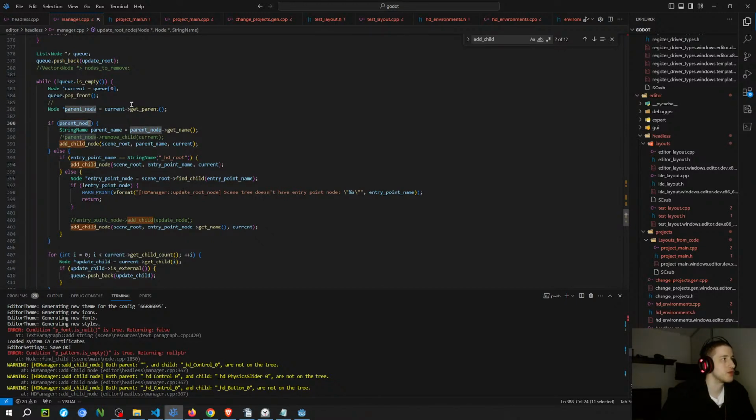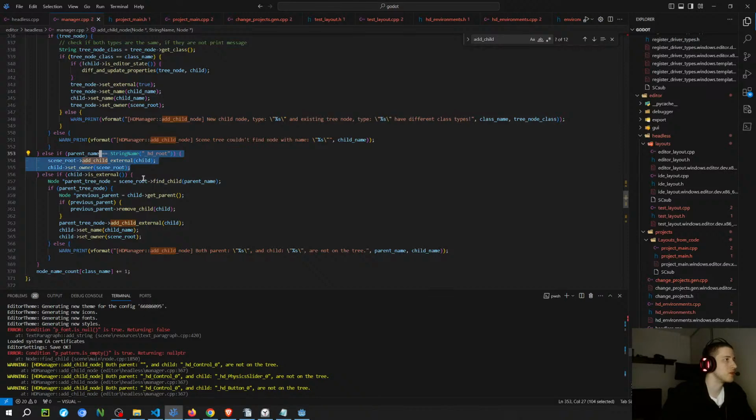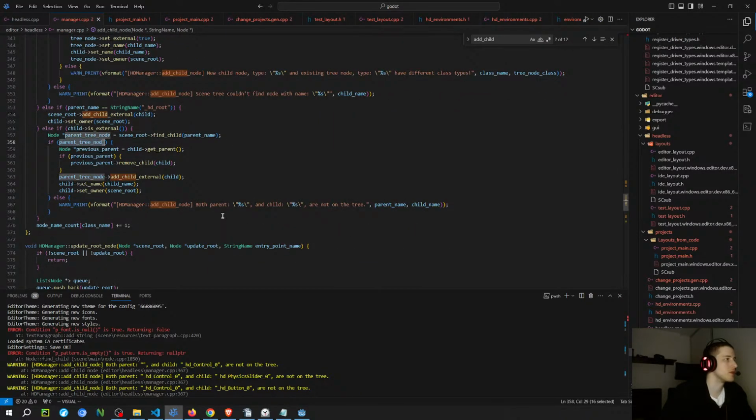So I think this is the issue on the GUI base. It is going to have a parent, and then it's going to add normally, and it's not going to do this. Because then I'm not passing the endpoint, I'm passing the parent's name, which is not on the tree already. So it's going to hit here instead of going here on the GUI base, and then it doesn't find the parent tree node because the parent is not on the tree, because I'm putting the wrong one. Hmm. Not sure if there's a better way to check for this.